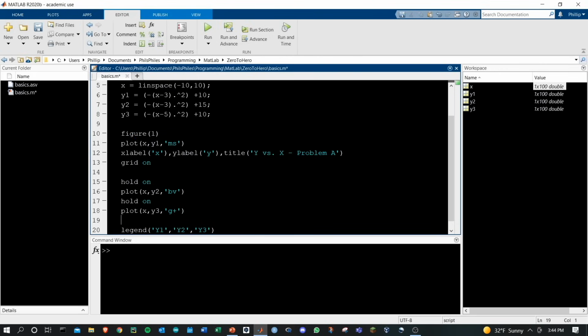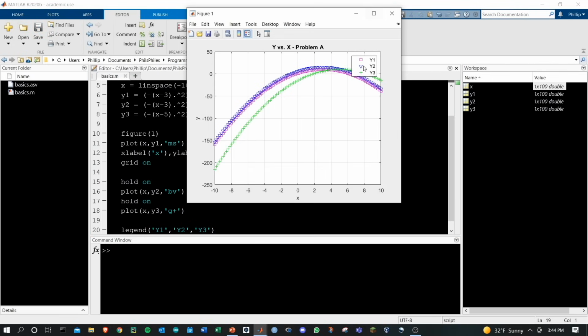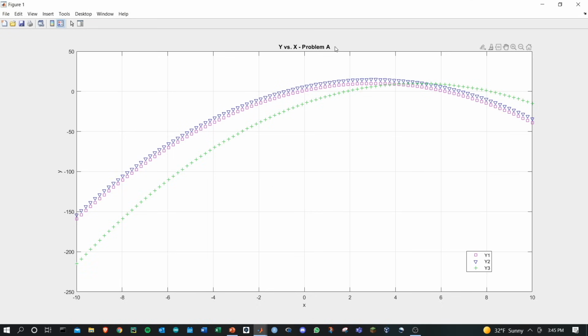We do this, and Matlab will add an automatic legend in the top right. You can click and drag this, by the way, and move it around so you can make it easier for your viewers. You've also got a lot of tools built into this chart.